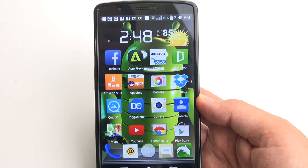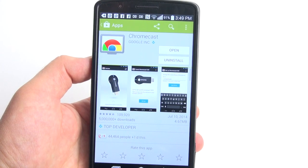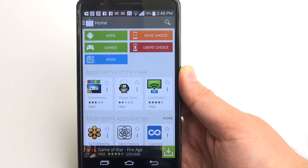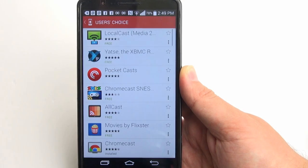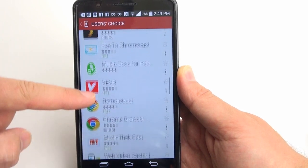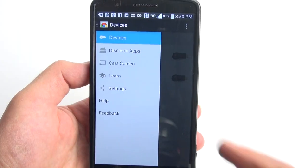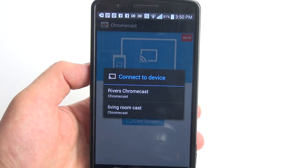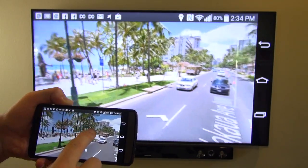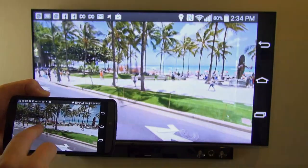To connect your smartphone or tablet to the Chromecast, just install the Chromecast software and follow a few simple steps and you're ready to go. When Chromecast first started, there were only about eight or nine apps that worked with it. Big name apps like YouTube and Netflix worked great, but most other apps didn't support Chromecast. Now there are well over 300 apps that support Chromecast. And if an app you want is not supported, Google recently introduced screencasting, which mirrors the screen of your phone to the TV, so now you can watch just about any app on your big screen TV. This does use more battery on your phone, but it's still the best mirror cast I've used so far.